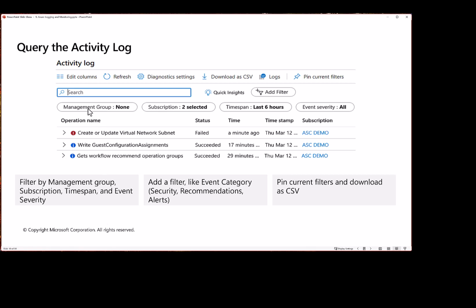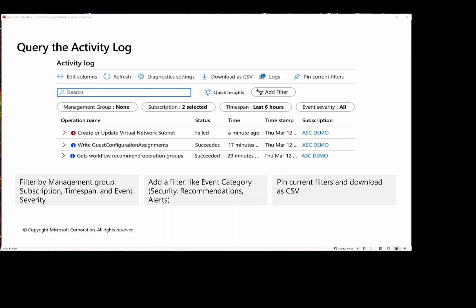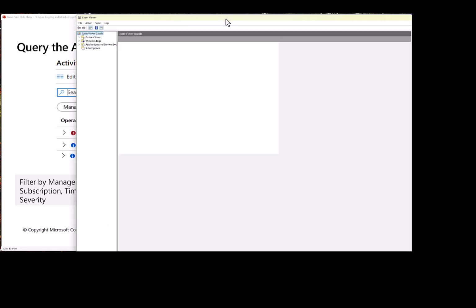यहाँ पे I can filter automatically subscription, time, event severity, all of these things. This is very similar to what we do in Windows when we do event viewer. Okay, yeah, खुद भी you should play around with this event viewer से where it tells you, for example, very similar stuff जो यहाँ पे हो रहा है आपके operating system पे भी, right?